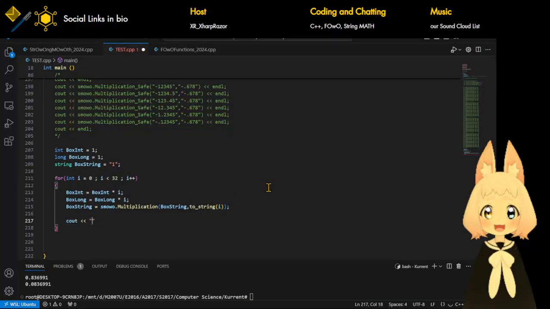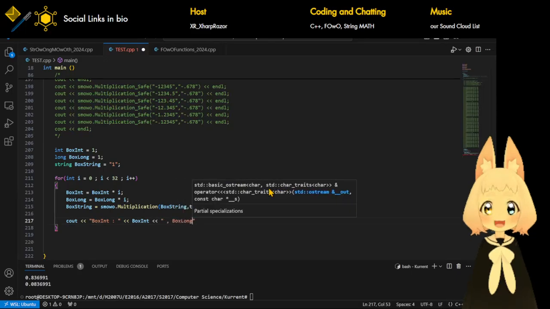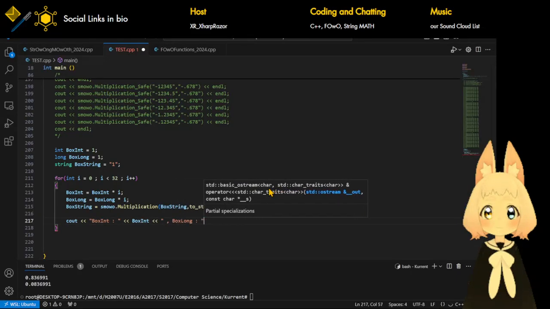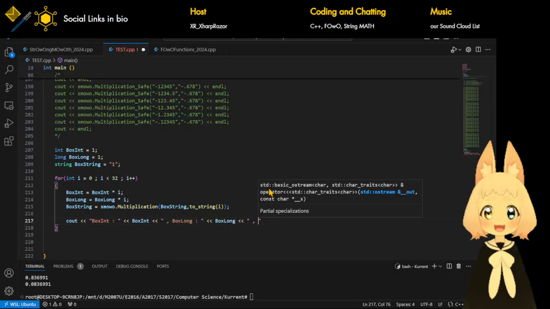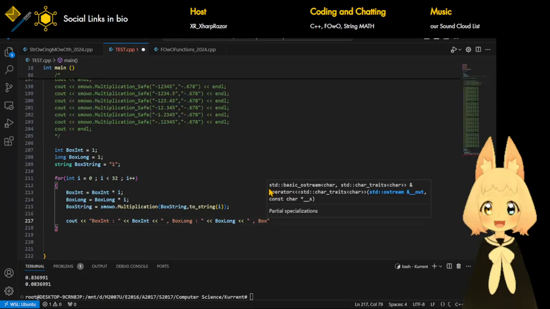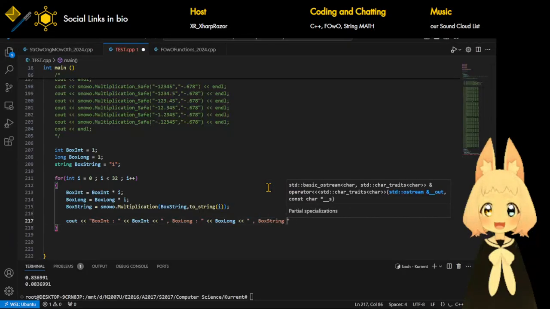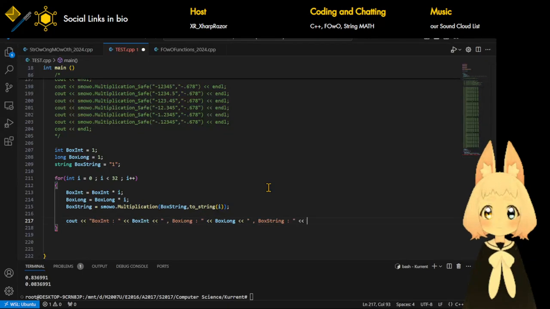First we will output box int, and then we will output what is the result. We have box long over here, right? And then we have finally box string, which is actually now using string math to do it.